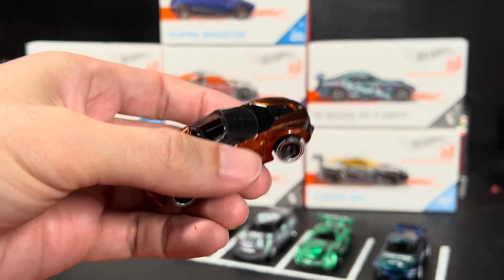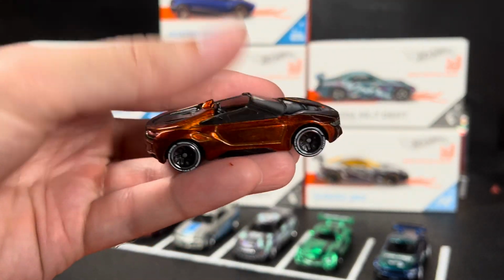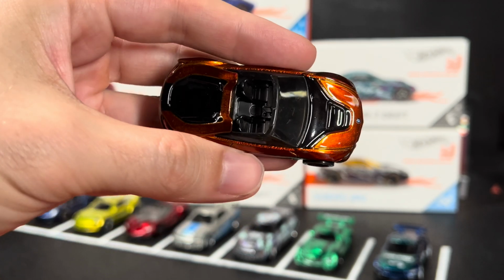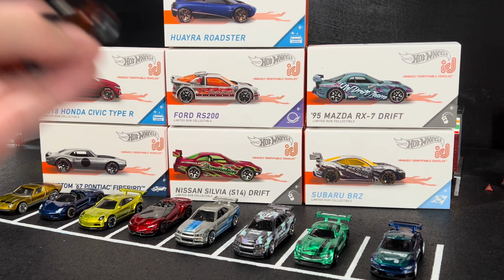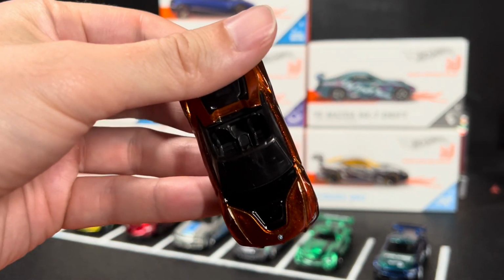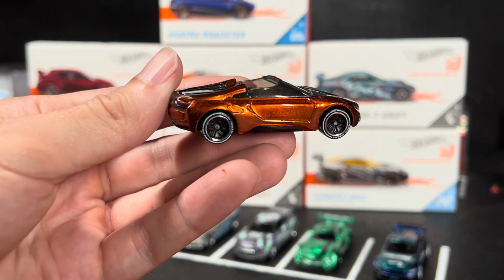So I have scanned and raced some of these on the app on the phone. I have not done anything on the track in person, but like I said, these are discontinued, so you are not going to be finding these in the stores anymore. You'll have to go to the secondary market. And just real quick, I figured I'd go over the ones I currently have.